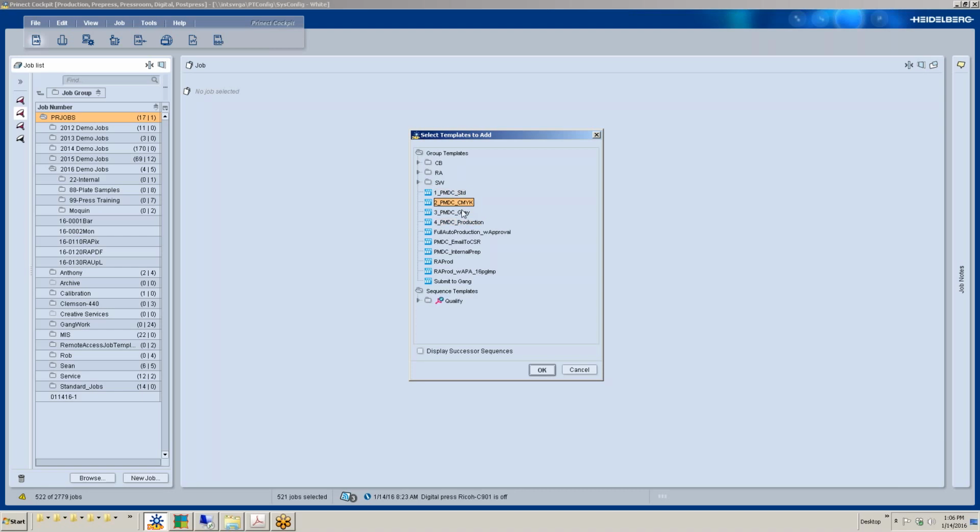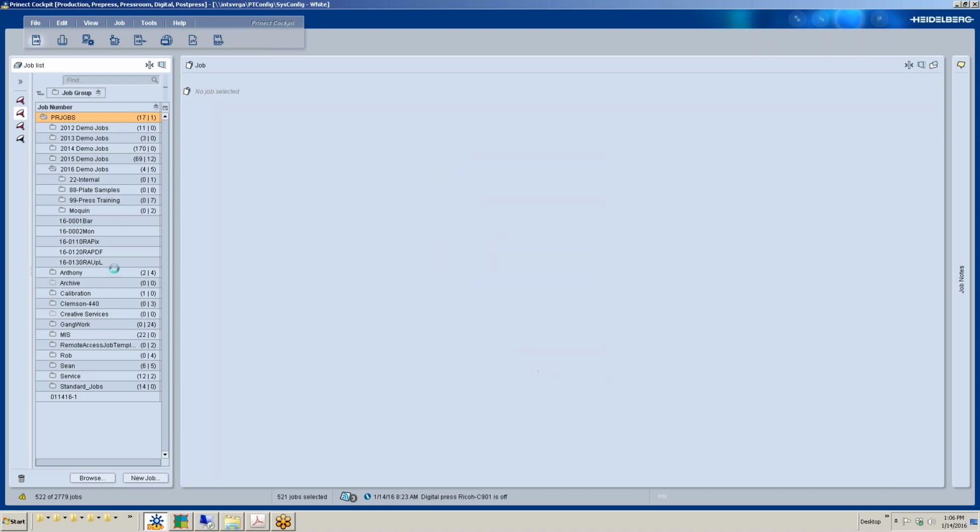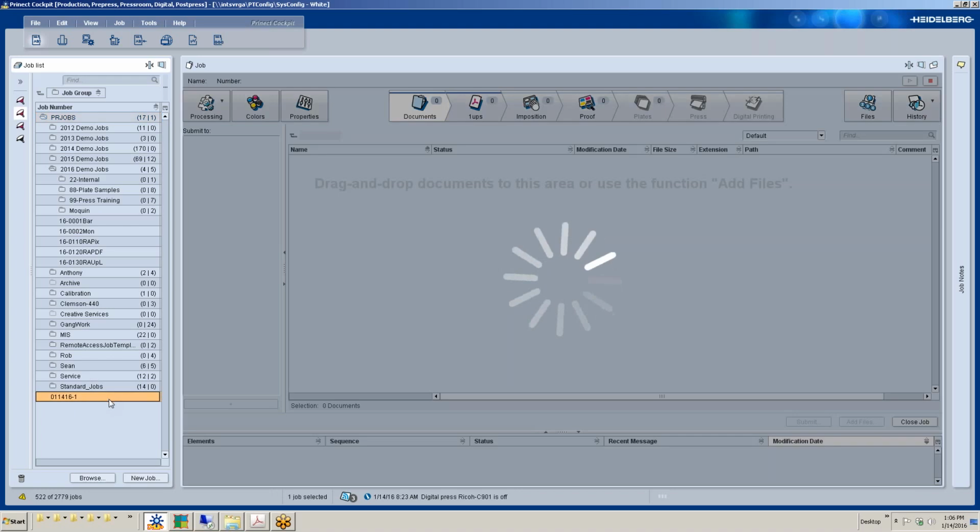There's differences between these that give us the level of automation or the level of trapping or the level of color management that we would desire for a specific product. In this case, I know that there's spot colors in this job, or there should be at least, so I'm going to choose my spot color workflow for this. The job immediately starts to process.